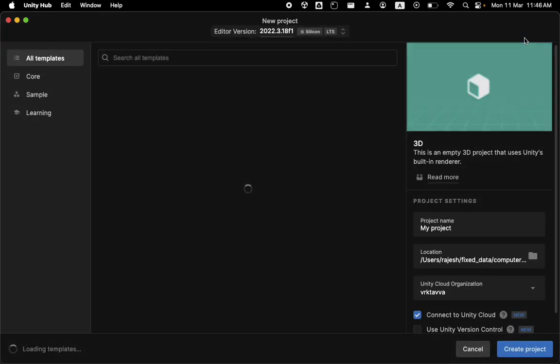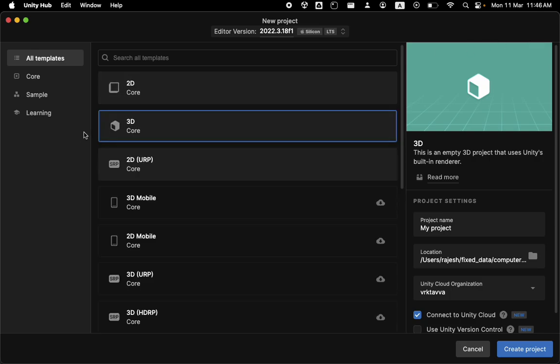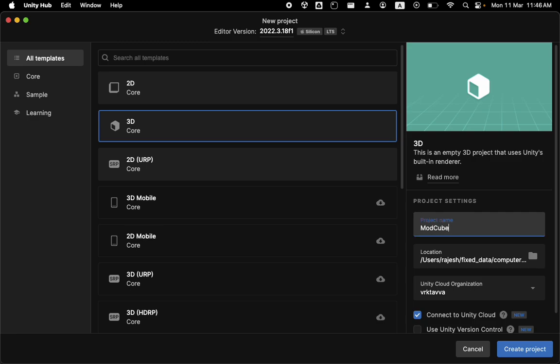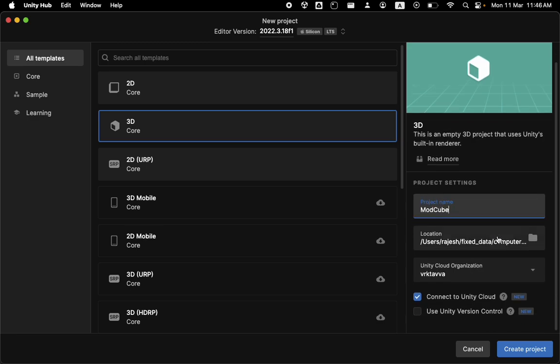So I say new project, and here there are many options, out of which we select 3D Core, and here we can rename the project. I will rename it as ModCube because this is just about a cube and modifying it. I create this project.